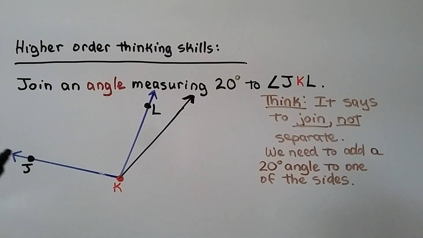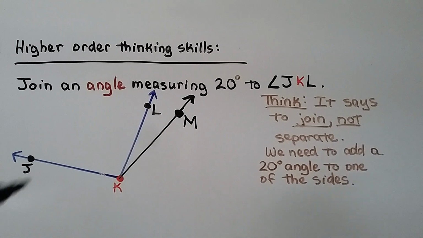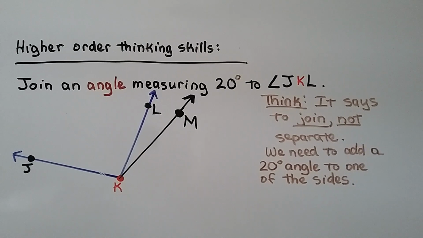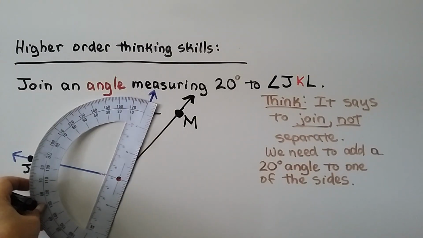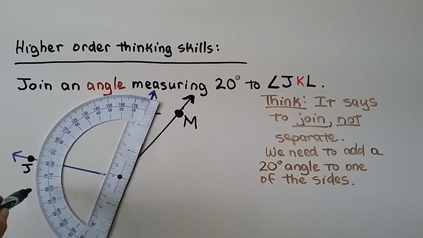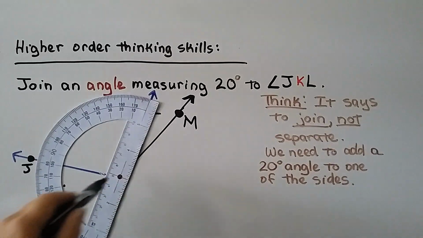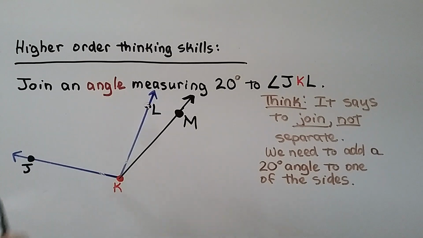And now we can label this. We have JKL. We can make that M, couldn't we? Now we have angle LKM that measures 20 degrees. And also remember, we could have added it on this side if we wanted to. We could have lined our vertex K like this and lined up this line like this so that that was on the 0, and we could have gone from this measure, now we're using the inside measure 100 to 120, go like that, and then connect the vertex to that mark and make the 20-degree angle on that side if we wanted to. We could have put it on either side.